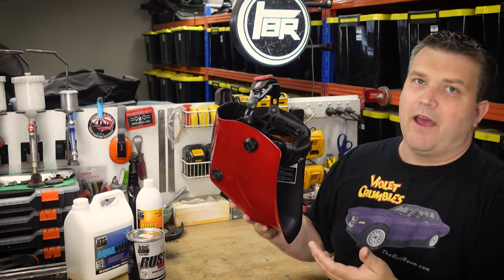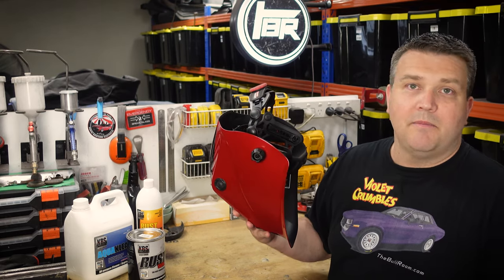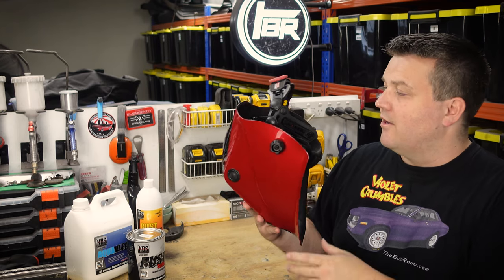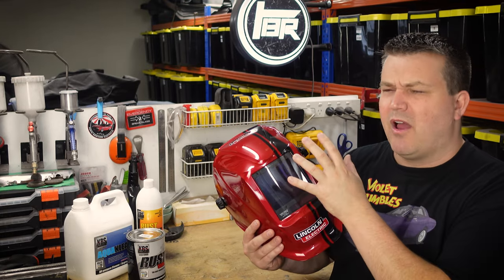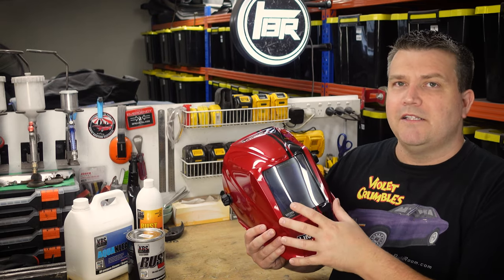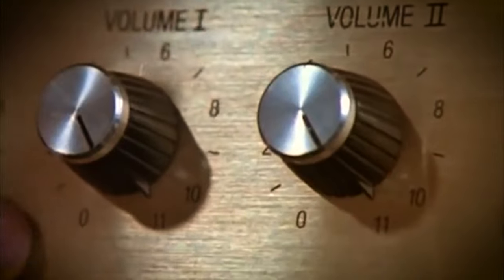And so what I found was I would hit the grind button, grind a whole bunch of stuff, get a little bit distracted, and then go to strike up that first arc and bang, no protection whatsoever from the lens. Well, actually, you do get some protection, to be fair. I think it's something like an equivalent of a 3.5 shading on the lens, but you know, when you're doing a MIG, I want to be up near 11. 11, look, right across the board.